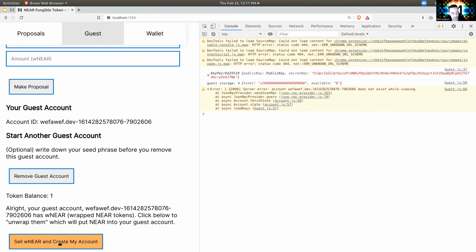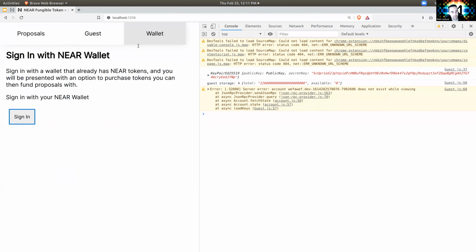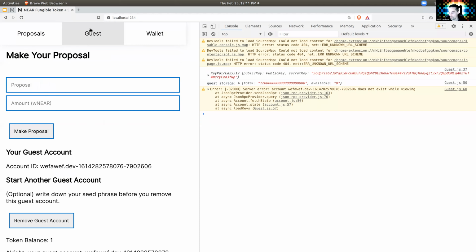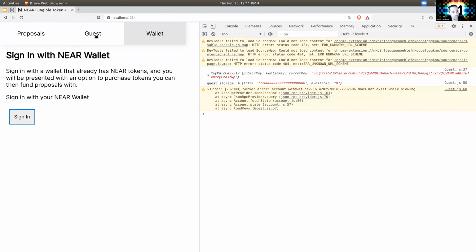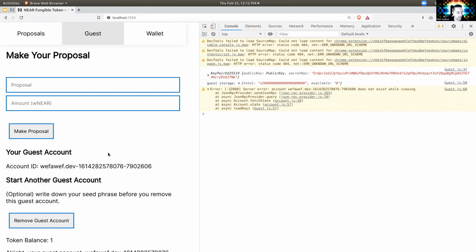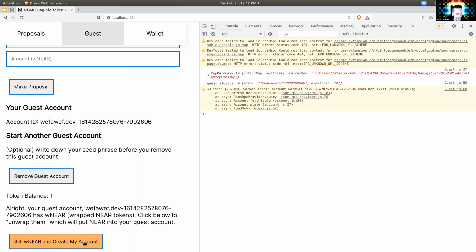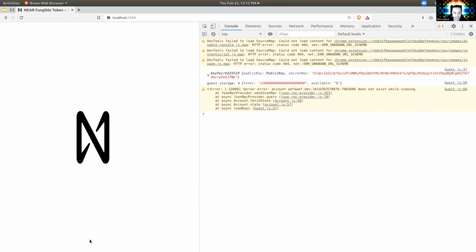And now if we upgrade the account, we want to basically be the wallet user, because then we want to continue on with the app as if we were a full user. So I hope this kind of makes sense. I don't know if this is going to work. Let's see if it's going to work. It's really funny if it doesn't. I'm sure it's probably not. Oh, upgrade. Okay, please upgrade. We'll see.